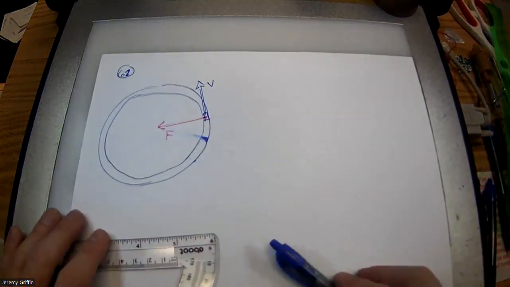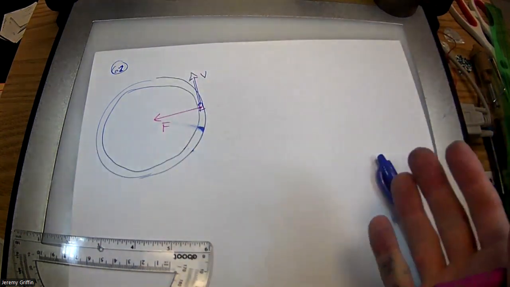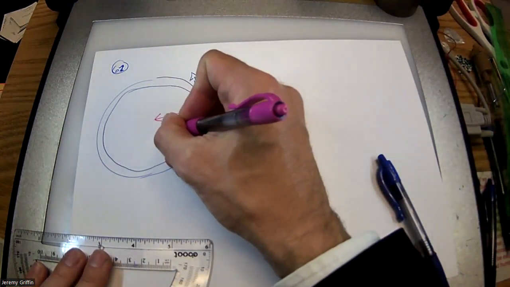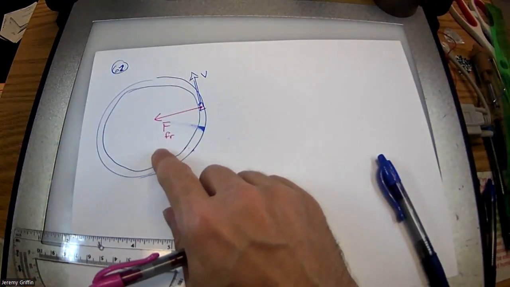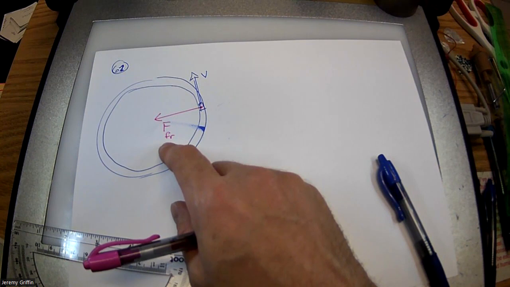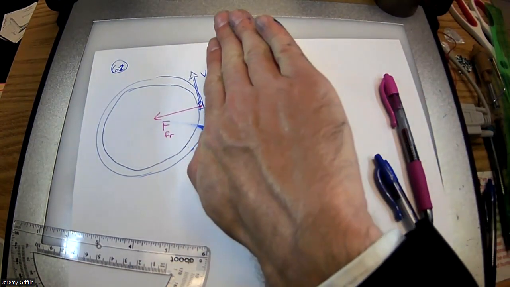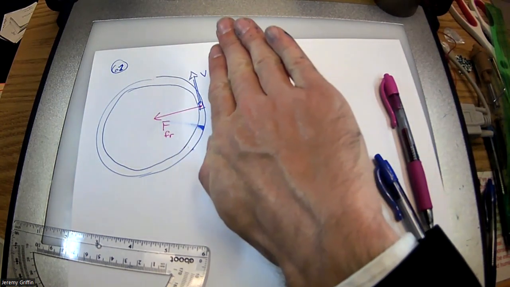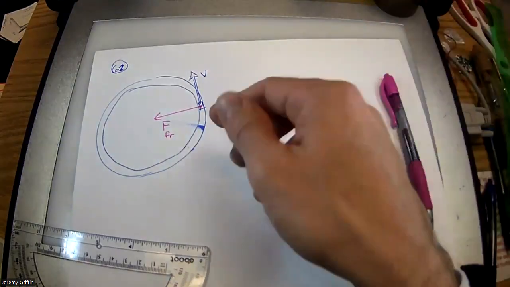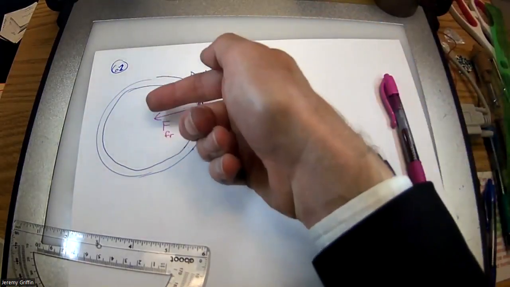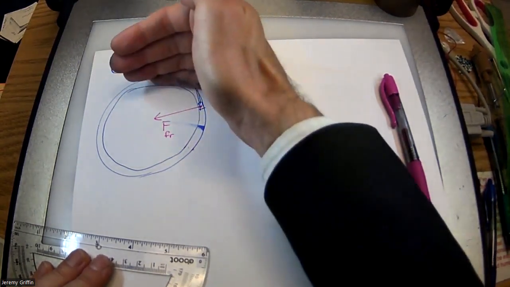Now the question is ambiguous as to exactly what's causing that force. It's probably one of 2 things. It's either friction, so I'll label it friction force. That would be true on a flat track. If the track is completely flat, that would be the only force that would allow that to happen. The other possibility is that maybe the track is actually banked, turned up at some angle. In that case, it could be some component of the normal force. So one or the other. But that is the direction of the force, so that as the car tries to move forward, it's also deflected leftward onto that curved path.